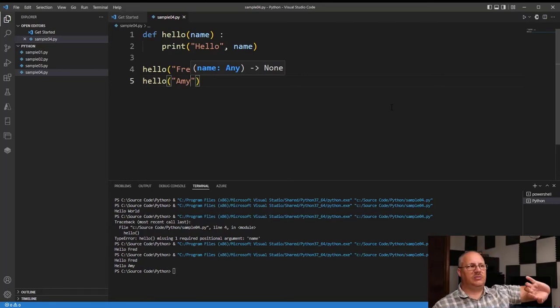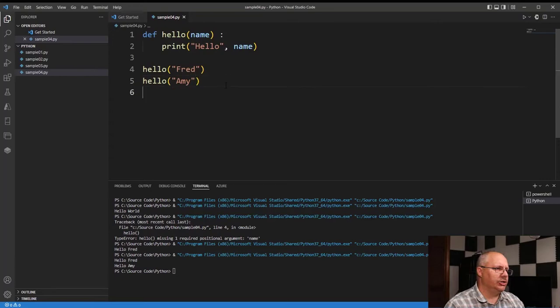We wanted to specify something up above, so we did. We always write out the hello. We don't have to write print hello and then a name. We just said hello and give it a name, and it goes and does it for us. As we change the value that gets passed in, it continues to work for us. Let's take a look one more time. I'm going to show you a slight change.